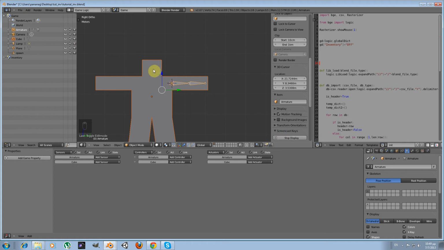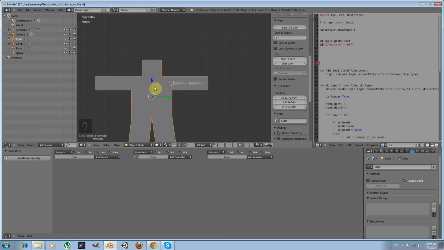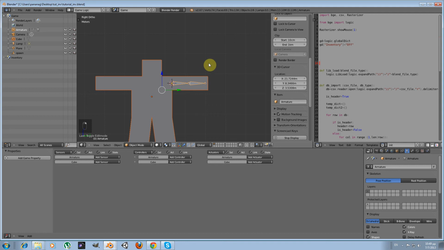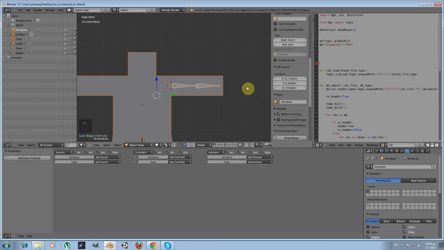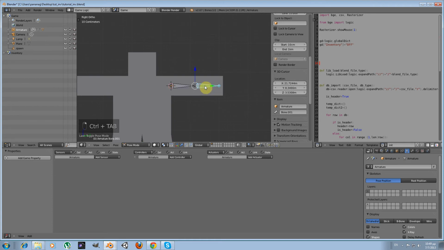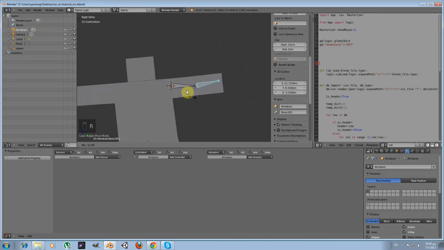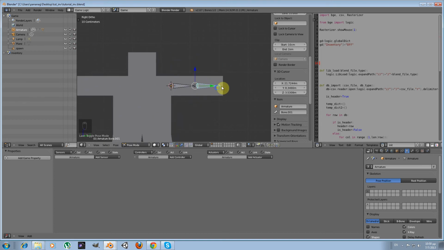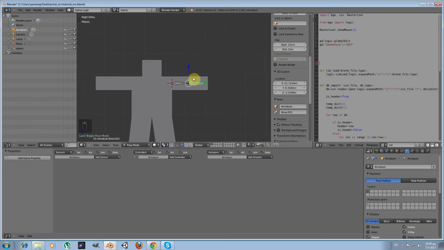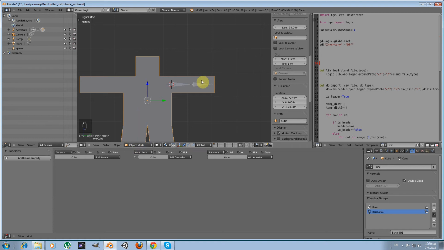Or for that case, let me enable the screencast keys. Okay, right click to select your 3D model, and then shift and right click to select the armature, and press Ctrl P and select with automatic weights, then select the bone and press Ctrl and Tab and select this bone, and okay, if you move it, you see that I have to make some modifications, because it is moving very awkwardly.